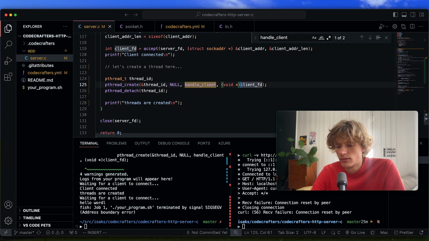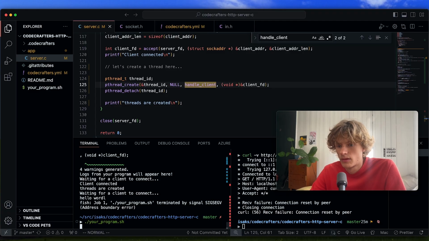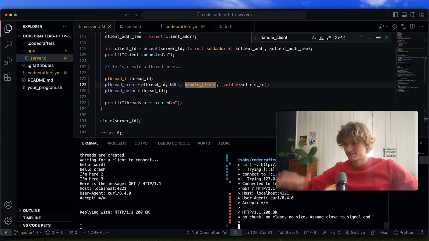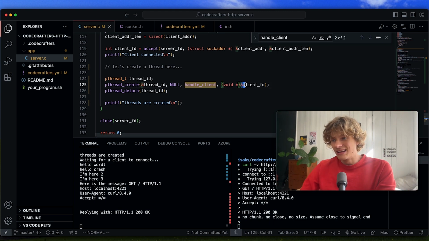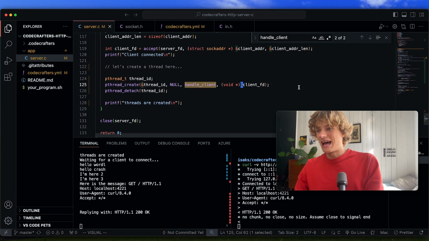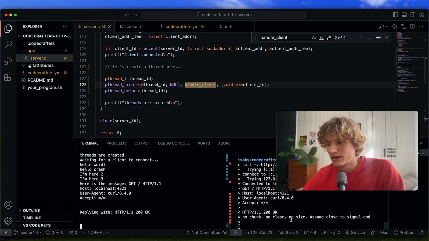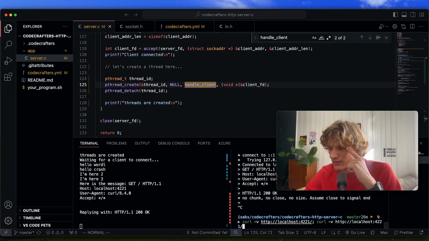Void arg handle client. But if I do this, it works. It actually works. And all I did was place an ampersand without knowing why. Perfect. Okay, let's try with running two commands at the same time.